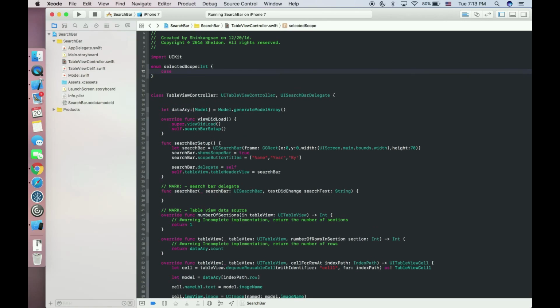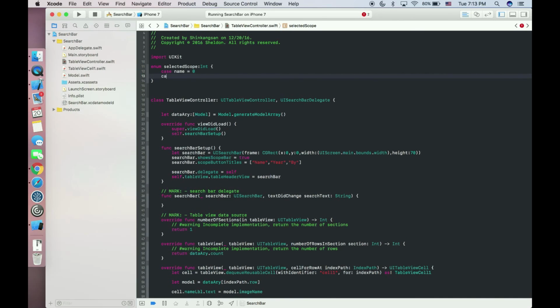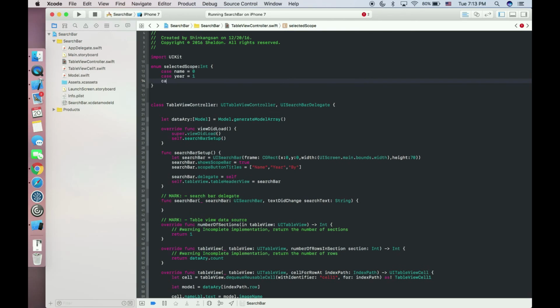Case name, we are returning 0. The second one is year, we will make 1. The third one is by, we'll return 2.